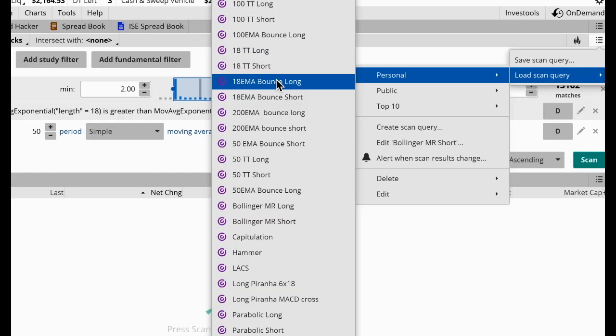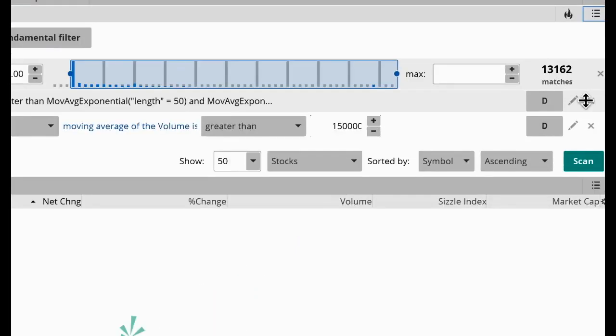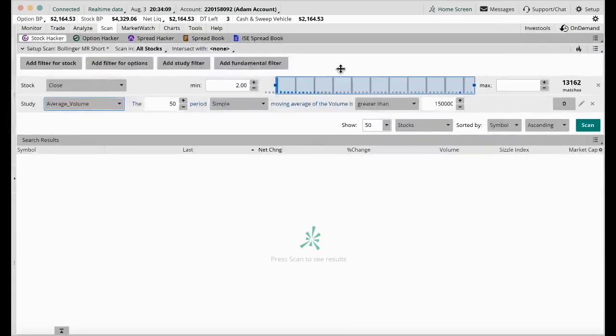So that's the first one we created. Remember, you have to create 12 of them. Let me show you another one. Once you're done, you can keep this, we're going to delete the second one, so click delete, and we're going to create a new one for the 50 bounds long.